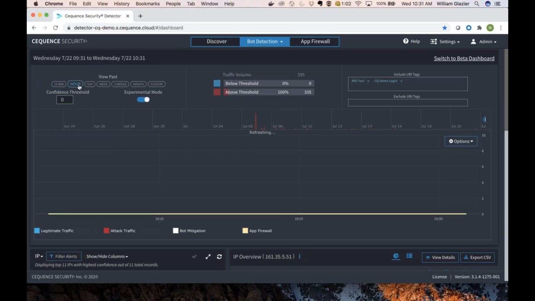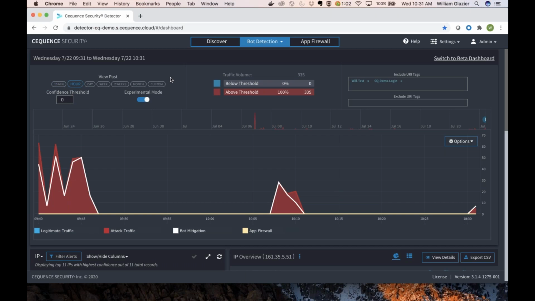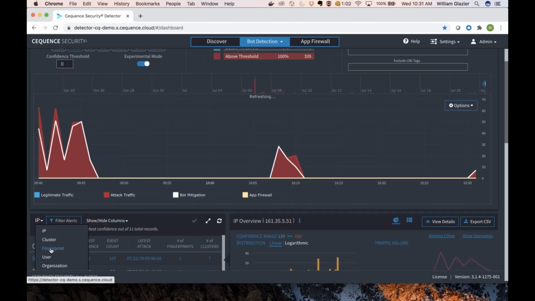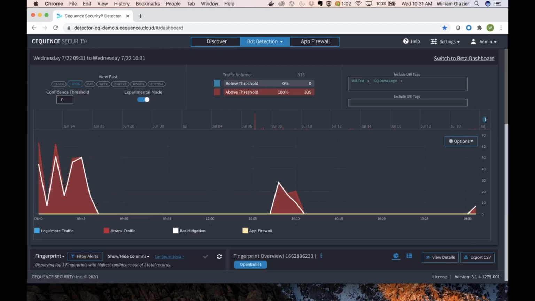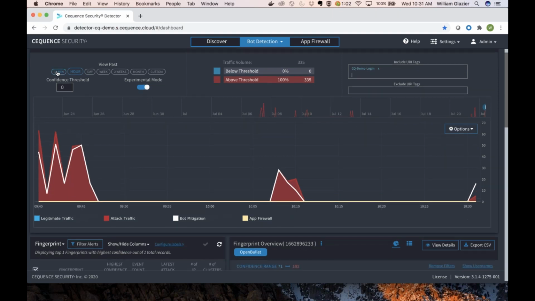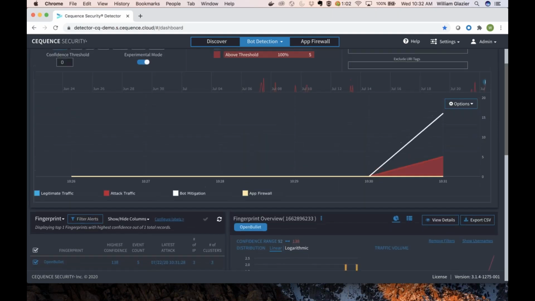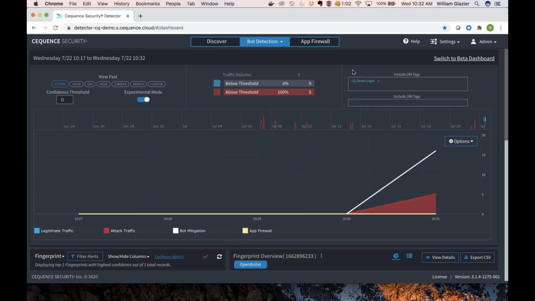But what we're going to do is go back to the Cequence portal here, and I'm going to open this up. And I've created a filter on, ignore my name there, the login portal for this fake site. Okay, so I'm focused on just the login portal, and I'm actually just going to go to the last 15 minutes as the data comes in. All right, we'll see a bunch of red attack traffic come through, and we'll see the white line grow as this attack grows, showing the bot defense working.